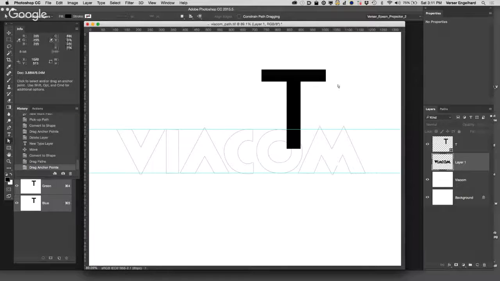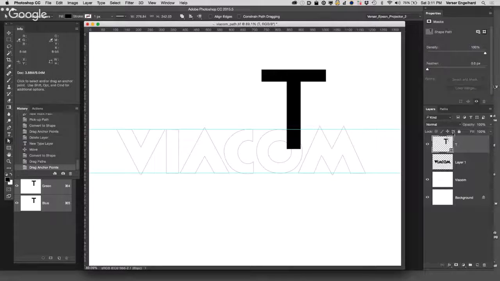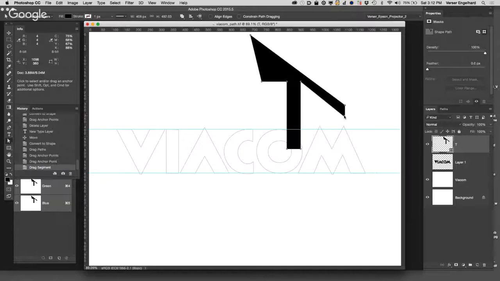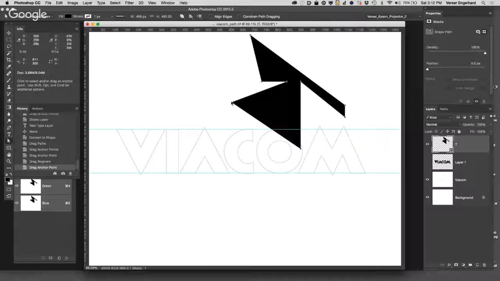I'm going to click and drag across it. Oh, you have to make sure that the text layer is the active layer. Mine had dropped down to the other one. Then simply click on this. You will have all the points now, but in my case, because I'm using the white arrow, only this one black point is active. The others are hollow, so they're not going to change. And you can change the path that describes this T. This is just to show you that, again, text is a path. So this is my modified T in Verser Sans Serif.